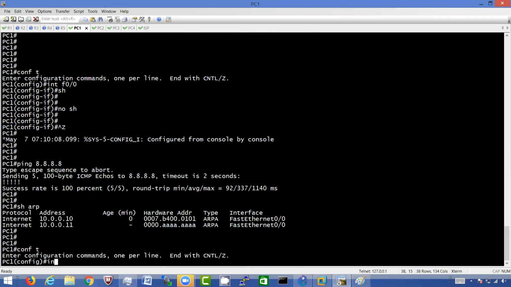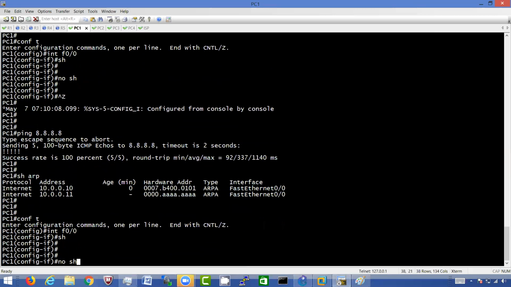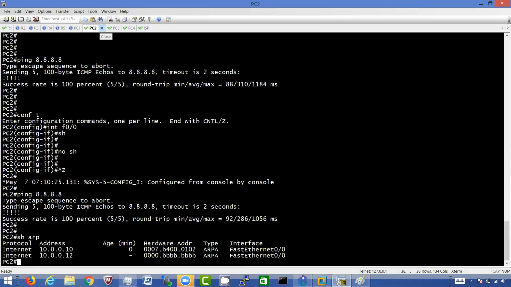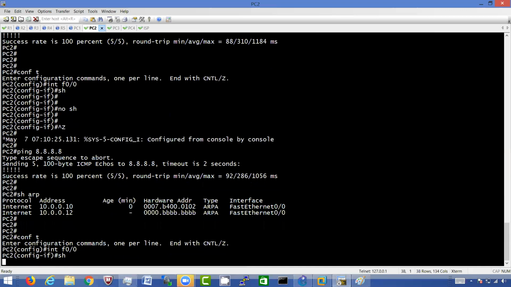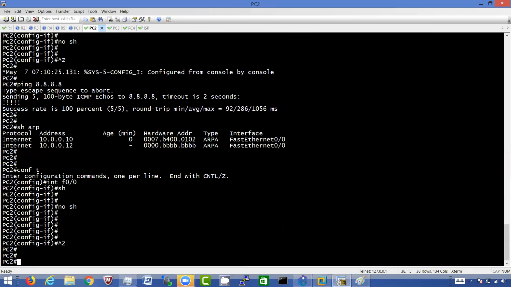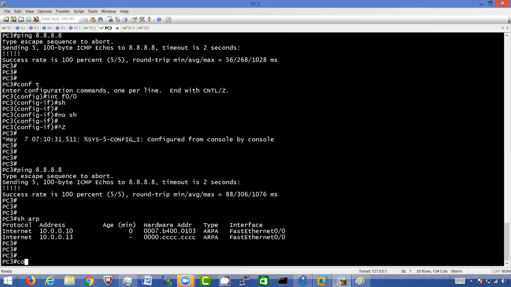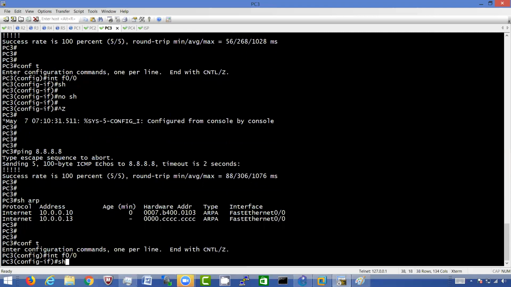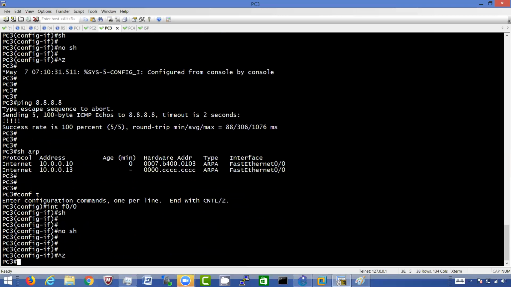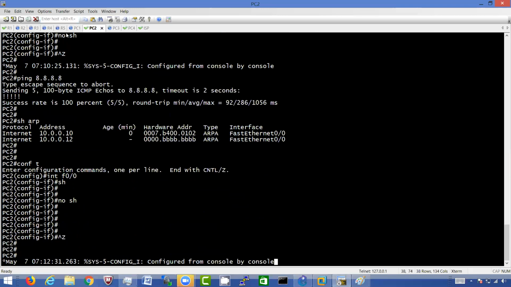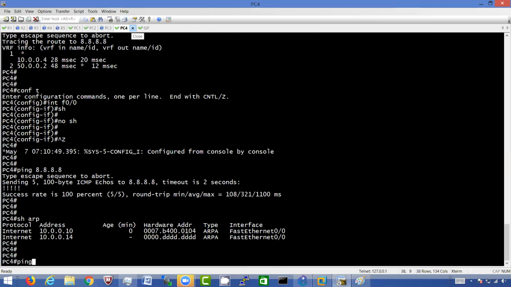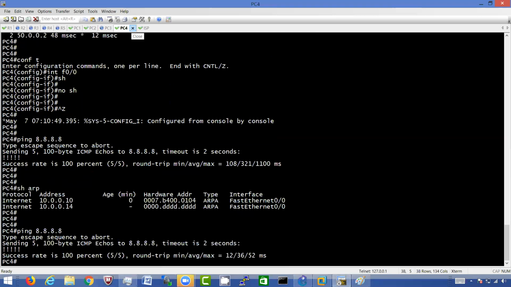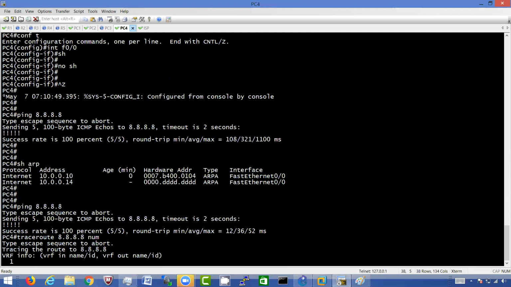In the meanwhile, I will clear this cache entry so that I will again generate an ARP request. I will not clear the entry from PC number 4, because I need to see whether PC number 4 can communicate with the internet or not, because currently it has the MAC address of the fourth forwarder. I have cleared the ARP table from PC1, PC2 and PC3. Now PC4 has the MAC address of the fourth forwarder, so it is able to communicate with the internet.